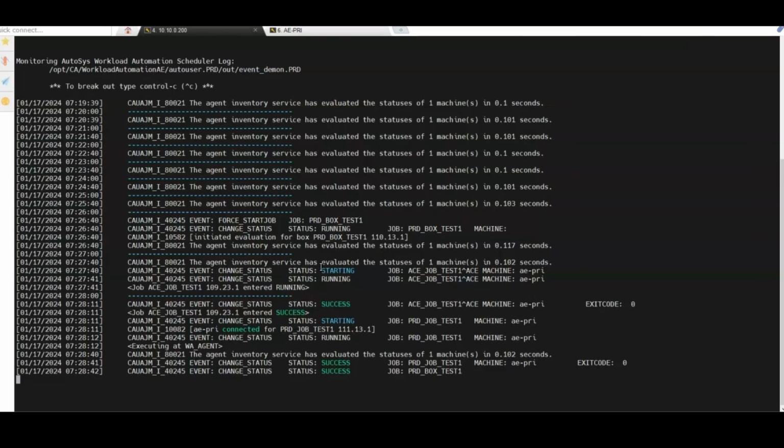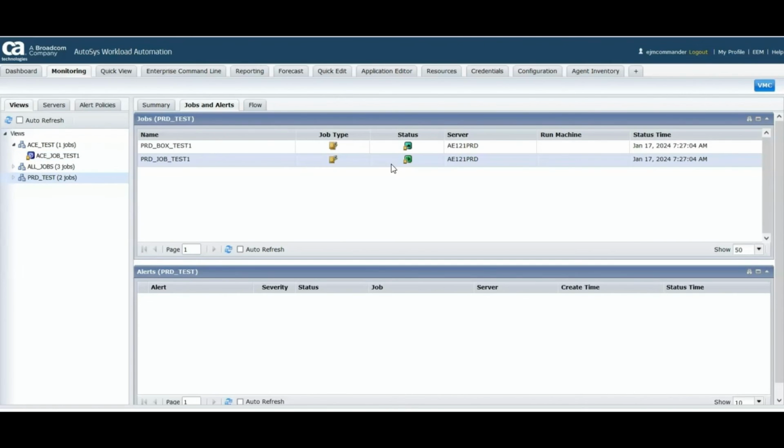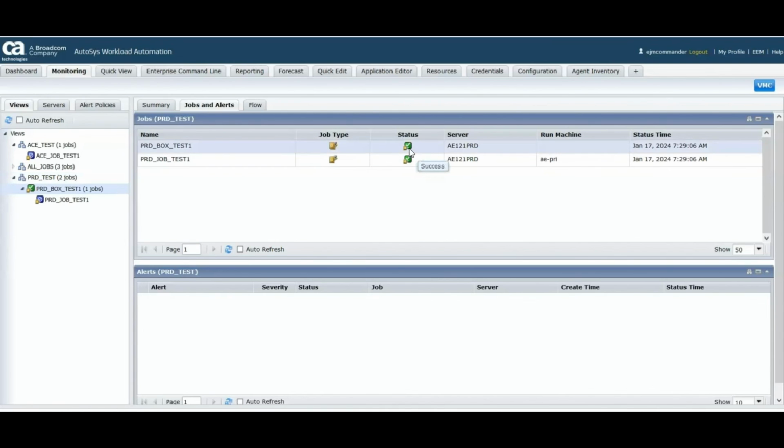Here we can see all the events sent by the ACE instance. We have confirmed that the communication between the two instances is working. If we now go to the web UI, we can confirm the PRD job and box are in success status. We have completed the cross-instance configuration and demonstrated how the dependencies between instances work.